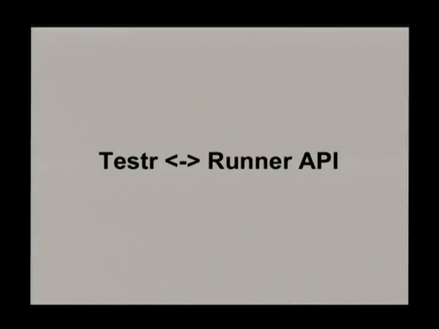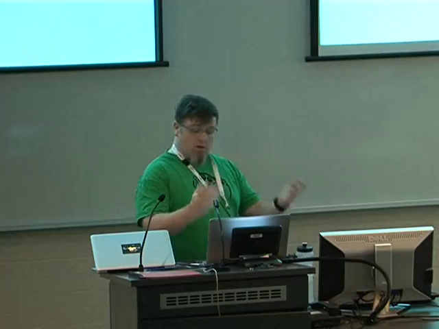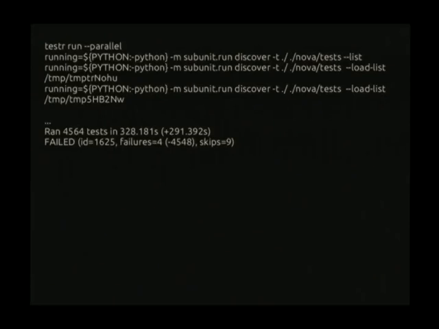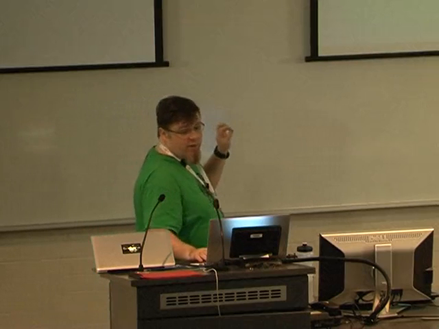So the API that testr uses to drive test runners is extremely narrow. I wanted it to be very, very easy to go to a new language and to put together a back-end runner that would work with testr. Because testr's ability to query what's going on will let it go and do parallelization for you. So this is an example of it using that narrow API.